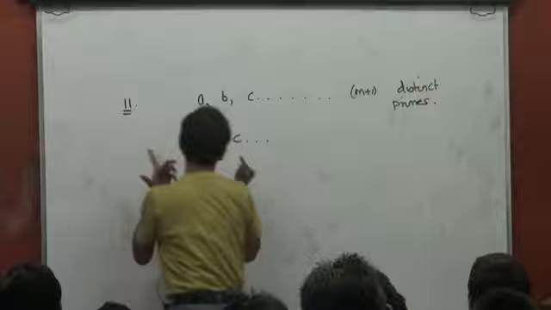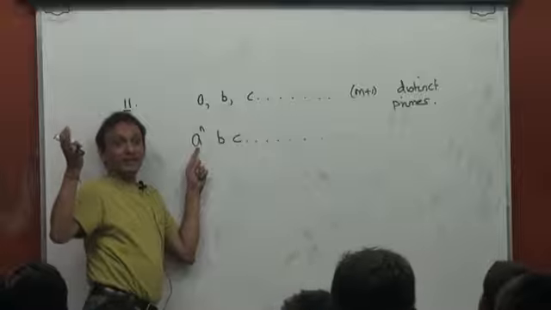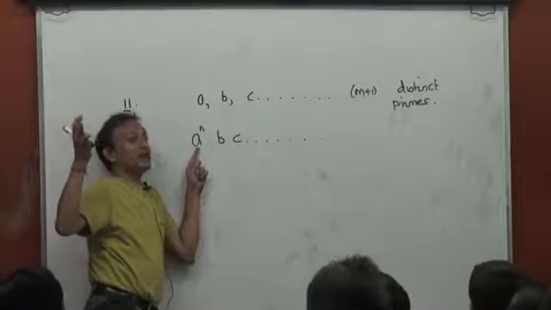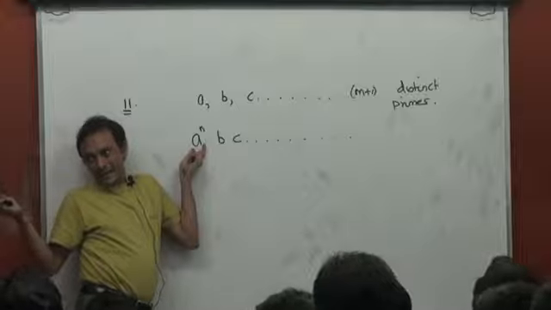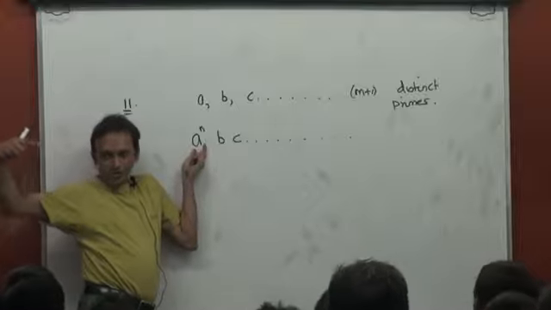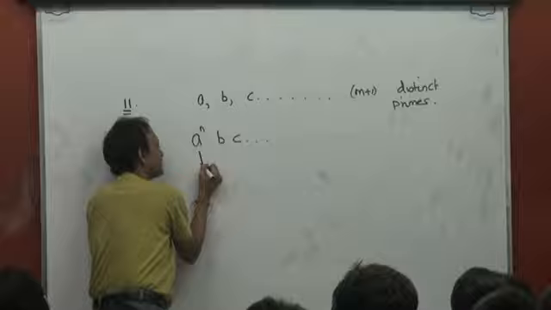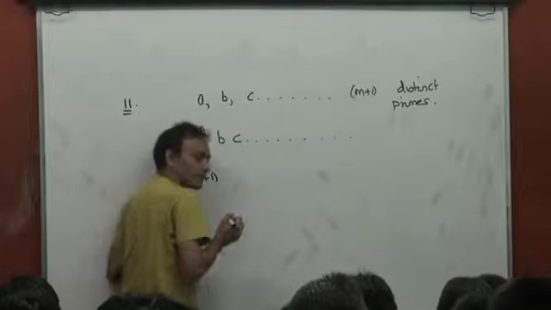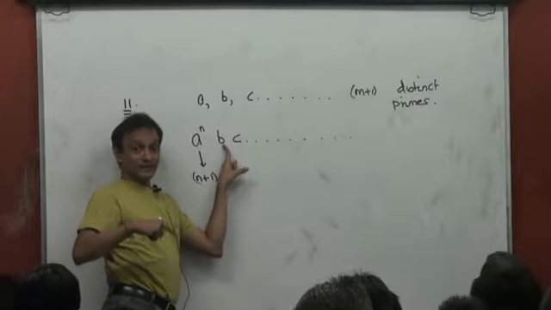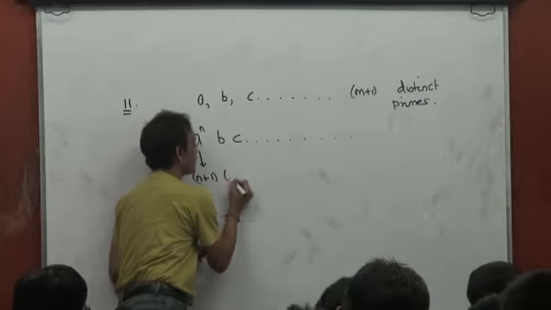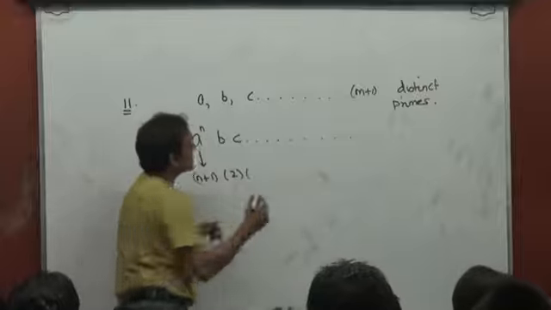So to create a factor of this number, I can select like A power 0, A power 1, A power 2, A power 3, A power 4, A power n. So then there are n plus 1 ways of dealing with this A. Either I can select A power 0 or A power 1 or A power 2 or A power n. So n plus 1 ways of dealing with this. And then there are two ways of dealing with B. Either select or not select. There are two ways of dealing with C. In a factor, either select that C or don't select that C.